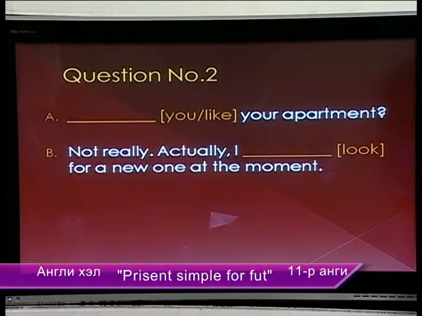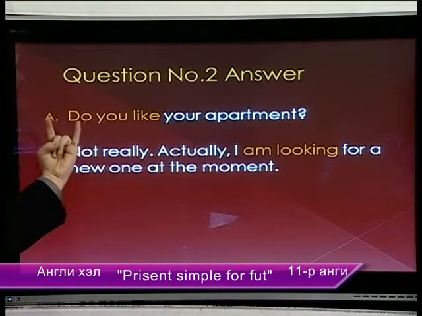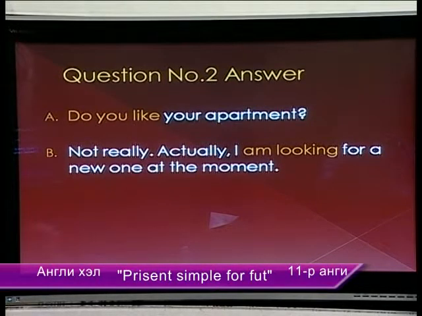All right, let's look at the answer. Do you like your apartment? What we're talking about here is a state of being. All right, so we use present simple. Do you like? Do is the helping verb for present simple. You is our subject, they switch. Like does not change because we're not talking about third person. We're talking about you, second person, your apartment.